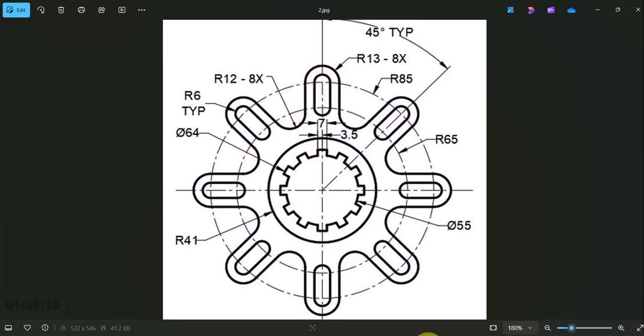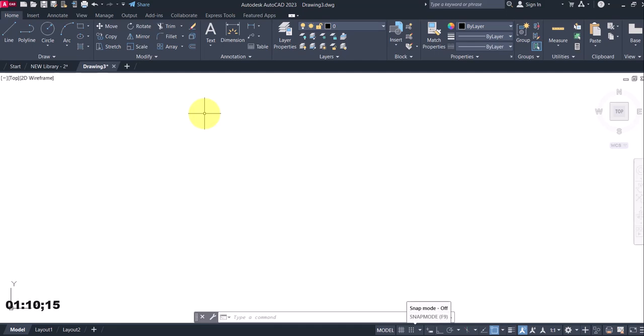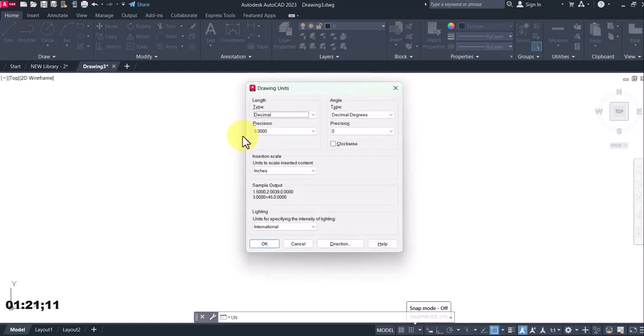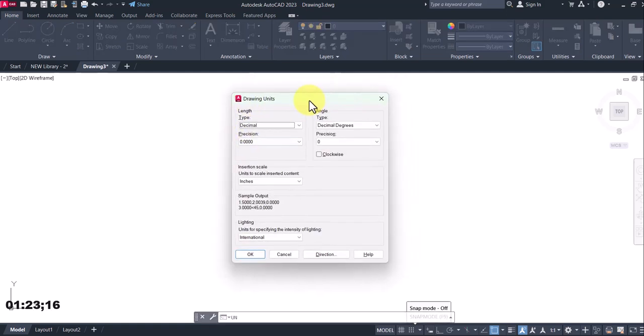So let's get started. Now on my AutoCAD screen, the very first thing I'm going to do before starting the drawing is to do my unit setting. To do your unit setting, type UN on your keyboard, enter. You can see this dialog box. With this box, I can change my units. By default, it's in inches.